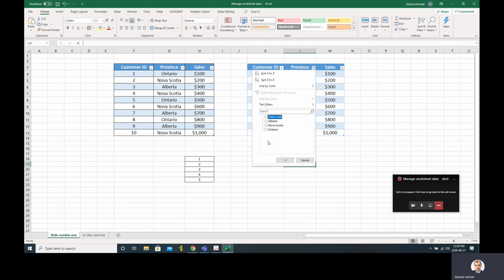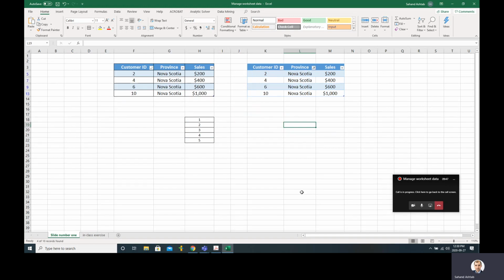It's a powerful tool to filter data in a big table and will allow you to work with the data that you're interested in. So for example, say we are interested in Nova Scotia, I'll just make a left click on Nova Scotia. And now I'm going to press OK. So now it's going to give you the information which is only Nova Scotia. It's a very powerful tool that will allow you to customize the table and look at the information that you're interested in looking at.